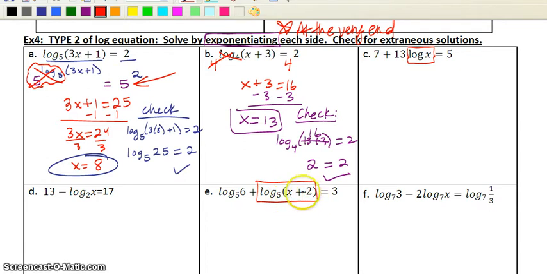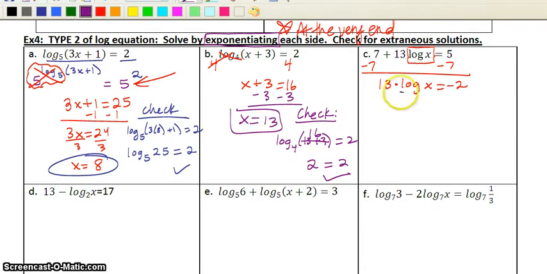So I can't subtract the 2 off. That's locked with the log if there's a parentheses. But here the 13 is not in a parentheses with the x, so the 13 I can move. Let me show you what I mean. All right, so subtract 7 from both sides. 5 minus 7 is negative 2. What I'm trying to say is, in a very longhand way, I can move the 13 in this situation because it's not being logged. It's 13 times the log, so I can divide it off. That is legal. That whole long thing was what I was trying to explain to you.